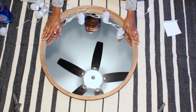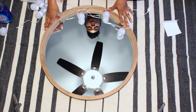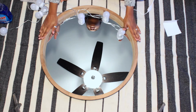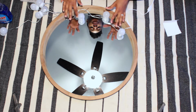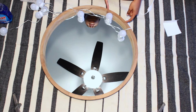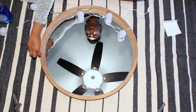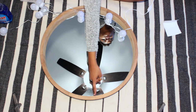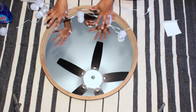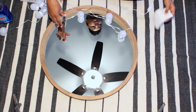Alright guys, so me and my sister, stick your hand in the camera frame so that people can see you. Hey girl. We had to think about this for a little bit. It's good that it's long and gives you a little bit of excess string, but since this mirror is not a huge mirror, that is a dilemma. Luckily we have these notches in the design right here, so I don't even have to measure it out. She was just saying I should line up the bulbs with the notches. There's 12 notches but only 10 bulbs, so there's going to be one section that's a little bit off, but I'm not really a perfectionist, so I'm not concerned about that.